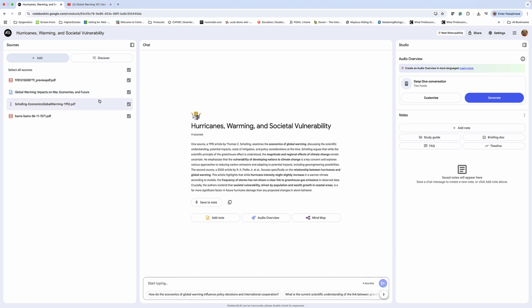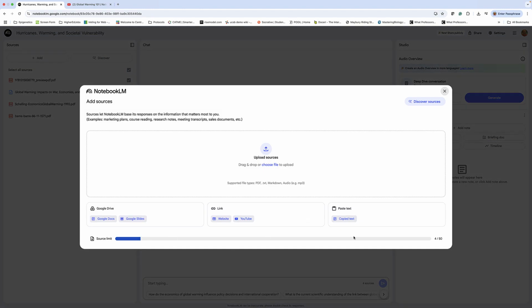And when you do this, you're going to have summaries that you're going to add yourselves. If you notice here in the add, there's no way for me to add a Microsoft Word document. You might be able to do it through like a Google Docs, but I haven't explored that yet, but I'm sure that's possible. You'll also notice the maximum resources you can have is 50. I don't think you're going to need 50, but you're going to have at least 5 to 10, I think.